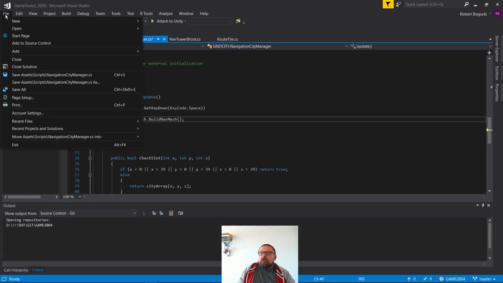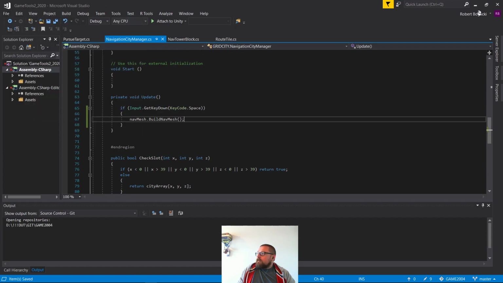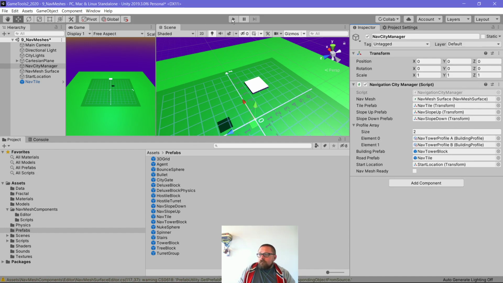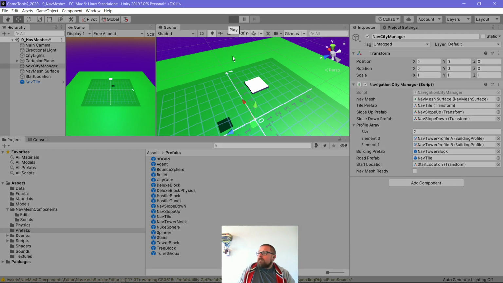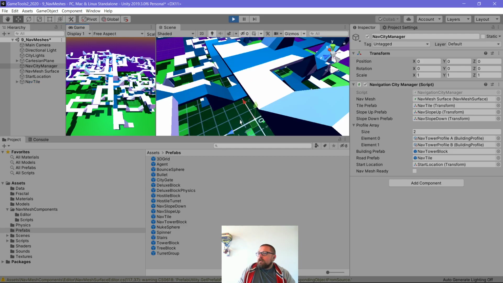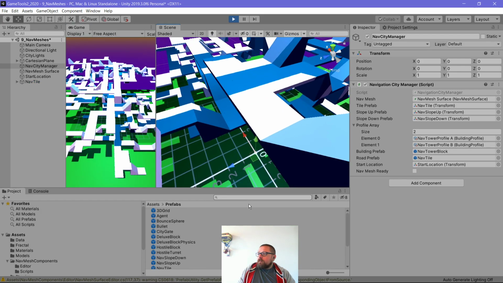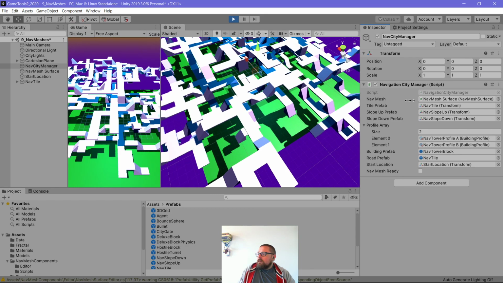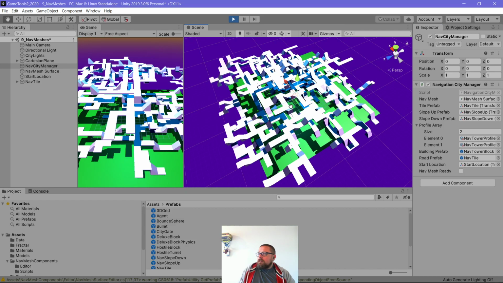Okay, let's try it. Let's give Unity a chance to get up to speed. Okay, running it. I have one big mess of roads and connections, and it's done.